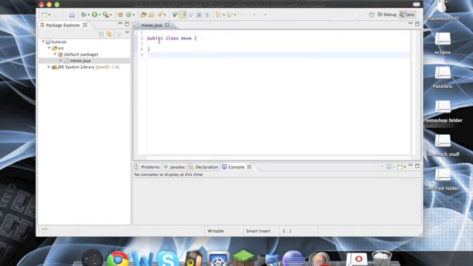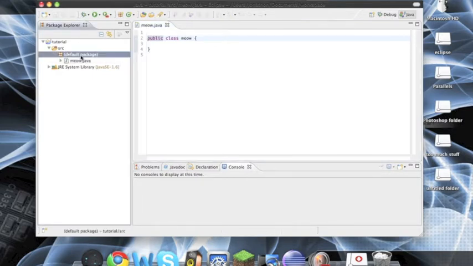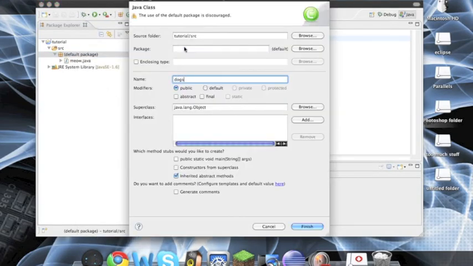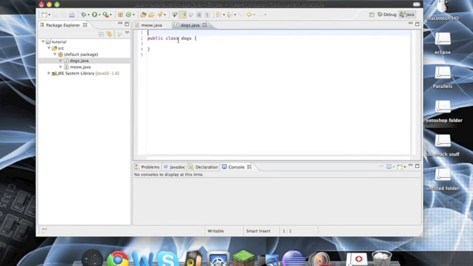This means anything within this package can access this class. So say for instance, we created another one called dogs. Dogs, if we had anything in here, could access any methods inside of this class.